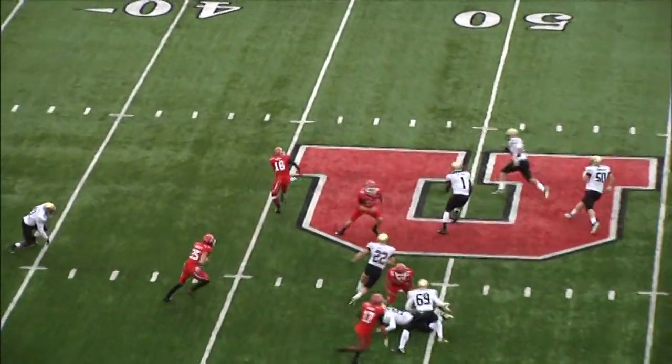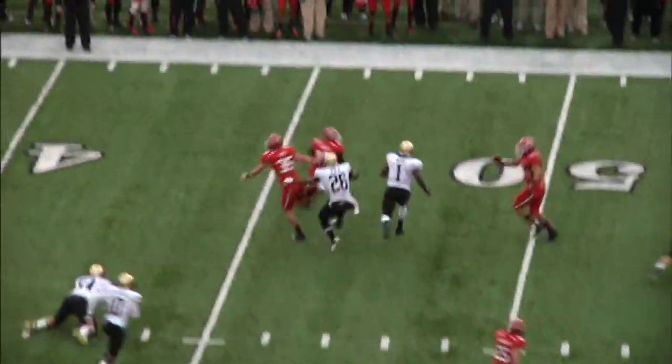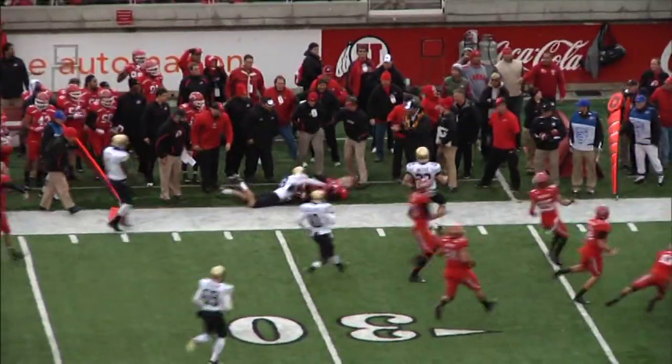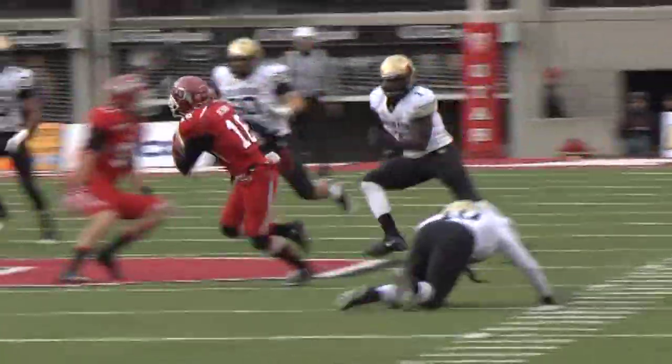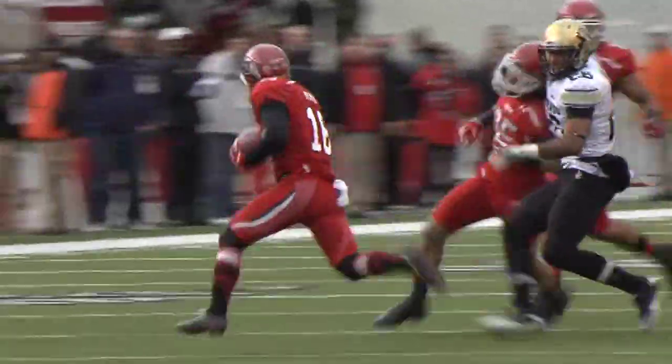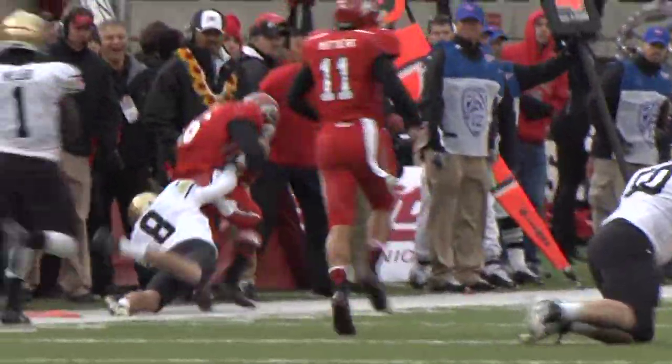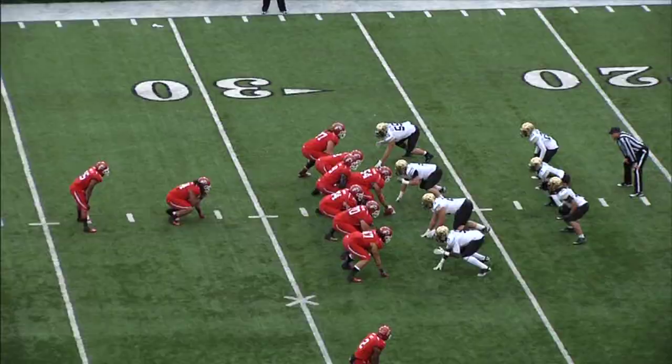Making a grab at the 44-yard line is McNabb, running to the far side. Gets away from one tackle. Gets a bend, finds the corner. Running to 45, 40. Hit by O'Neill and run out of bounds. But it's deep inside Colorado territory as he takes him out right around the 28-yard line. There was a 27-yard line.